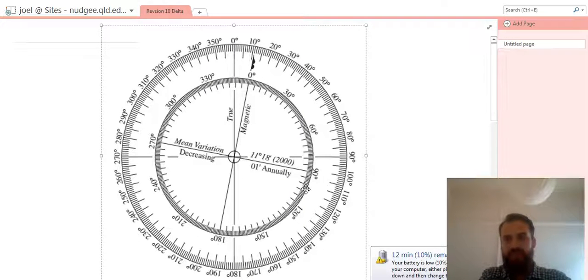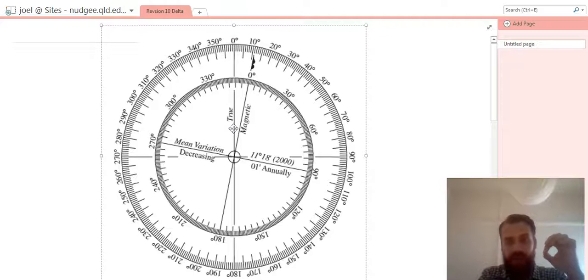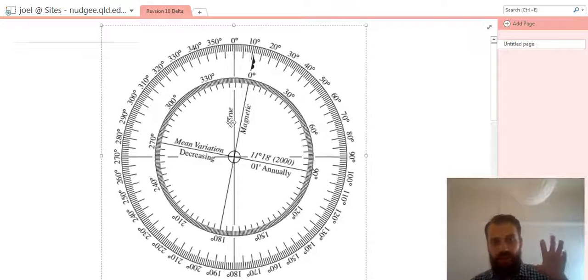Oh, better finish this video quick. It gives you a couple of things. It gives you true north, that is the North Pole, the stalk of the apple. And it also gives you magnetic north. And you can see that if you were in the particular place where this map was, then your compass would point in this direction, whereas north was actually in this direction.